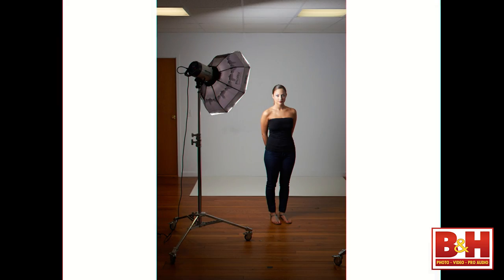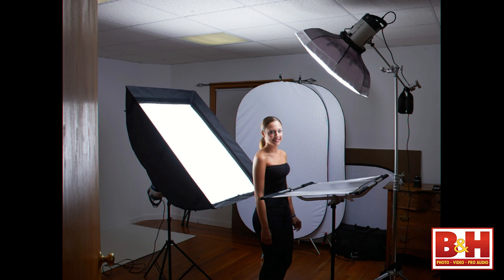Here it is on a Hensel strobe with my model doing test shots — I swapped the ring out and mounted it. Here's a simple head shot showing the beautiful quality of light; it makes her skin glow and you can see every pore, which is outstanding. I set it up again for a beauty-style head shot and got that result completely out of the camera with no retouching at all. The quality of light is amazing — I would do a little retouching but I'm pretty happy with it.